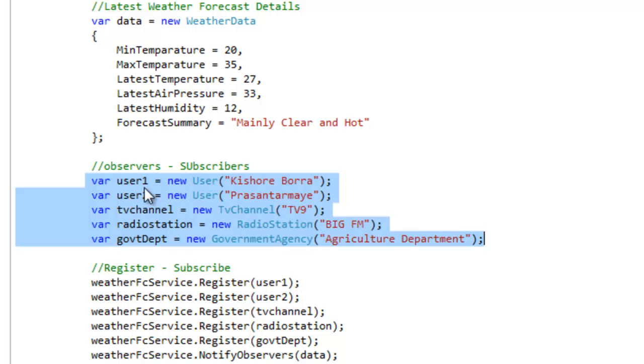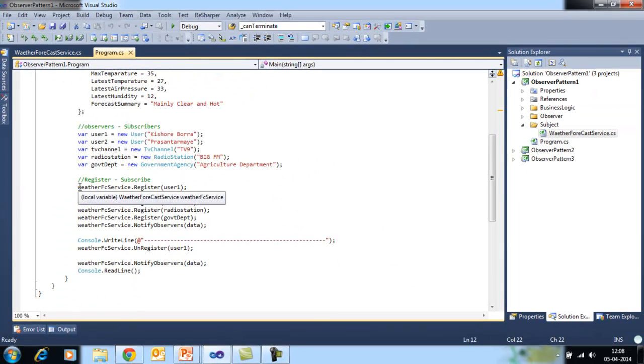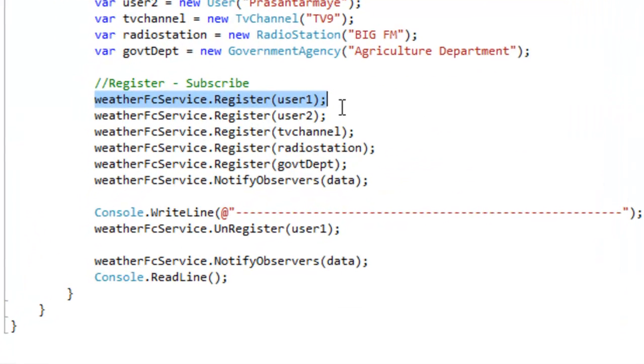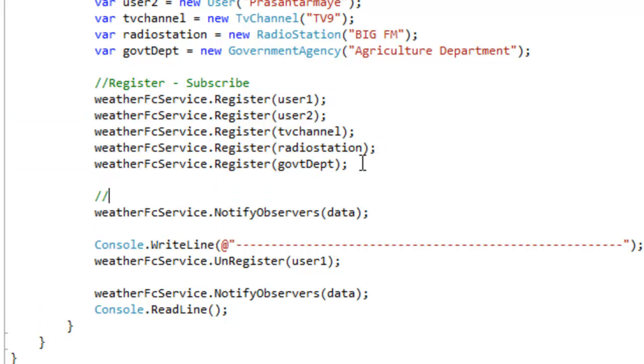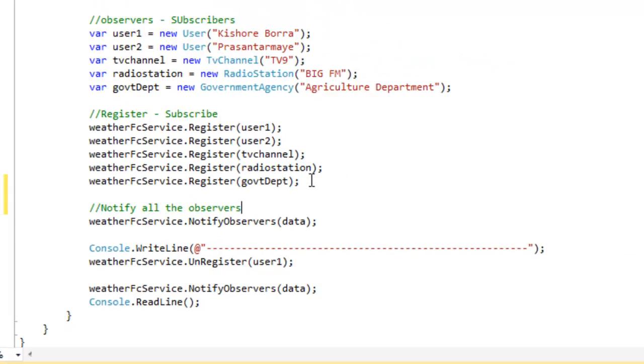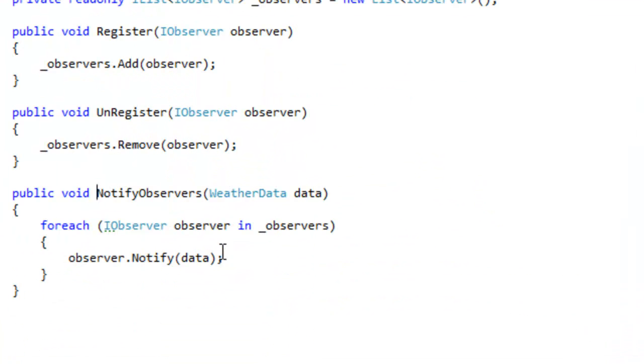Now we need to register each of these observers with the subject, for which we call the register method of the subject, and we pass each observer and register it. Once you register it, you will be notifying all the observers. So when you say notify observers and pass the data, the call would go to this method.